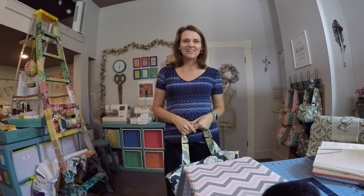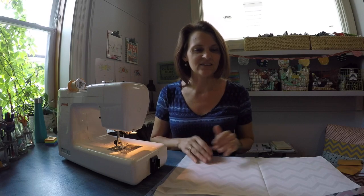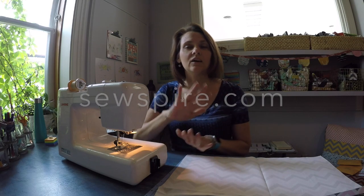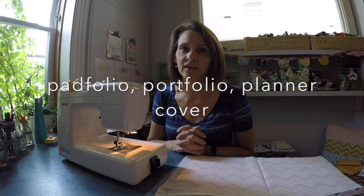So shall we get started? Okay, so for this project you're going to need several pieces of fabric which you will pre-cut, and I have included all of those measurements down in the notes field. You can also go to Sewspire.com and get a complete project roundup. Just search Padfolio or portfolio or planner cover at Sewspire.com and it'll pull up one post for you with all the information that you need to complete this project.